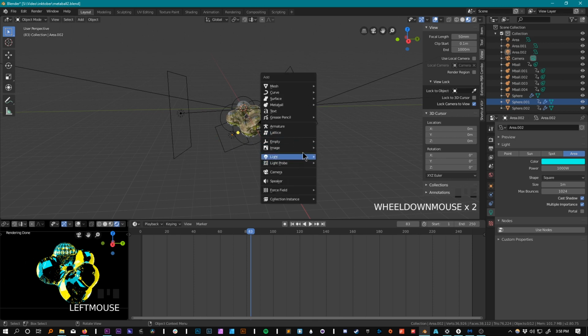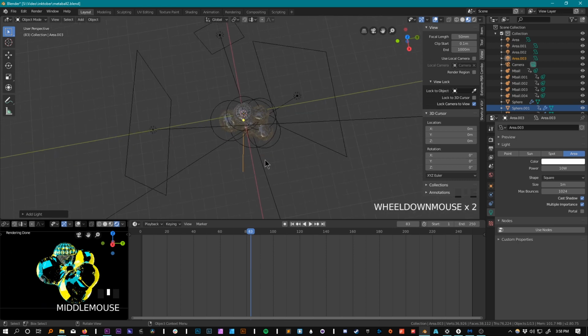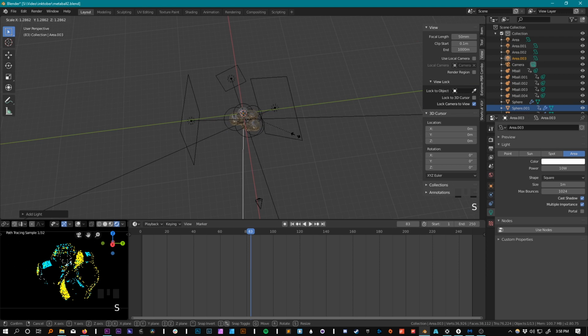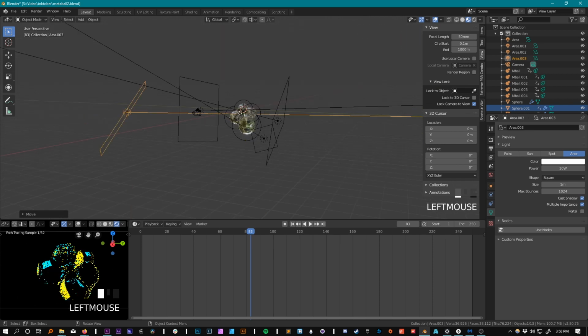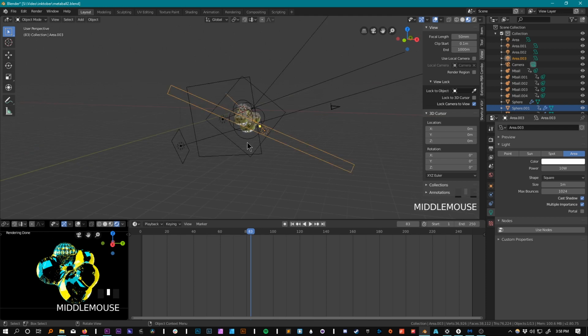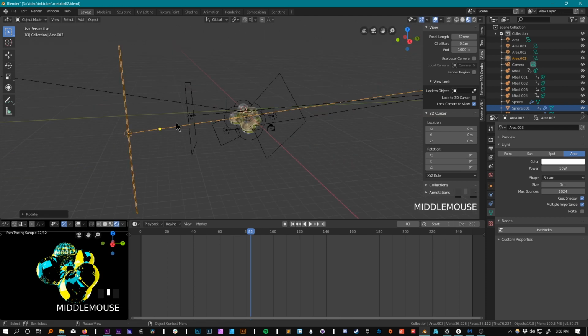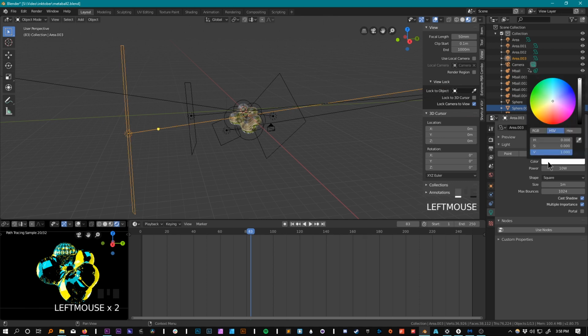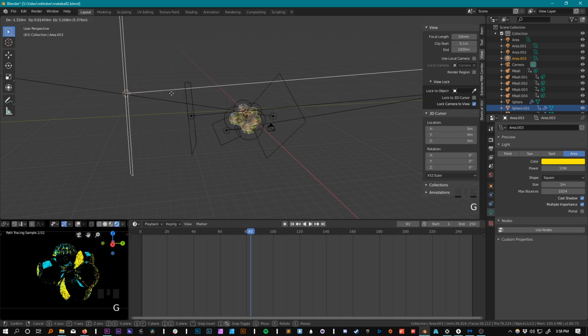And then one more light I always like to add. It's kind of like a rim light, and this is reflective of a studio lighting setup. So just add the light and press S and press X. That's just going to scale it on the X-axis to make a nice rectangle for us. And let's press G, move it here, and point it. And we can just sort of rotate it upright. And we'll make this one yellow, just to add an accent. Let's bring it up a little bit.